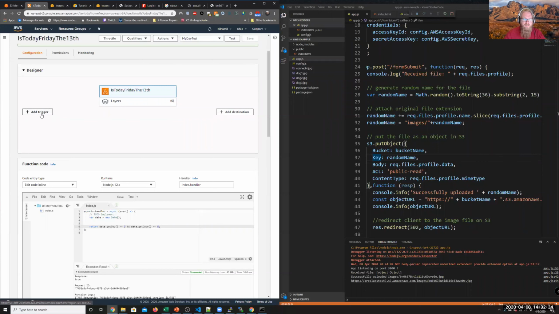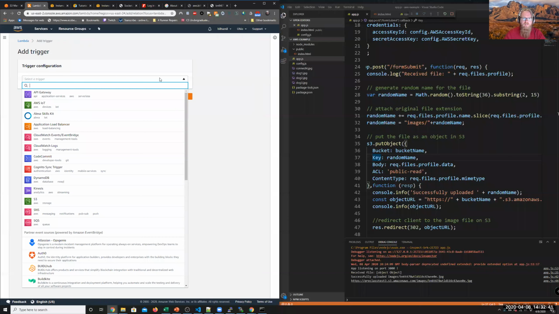And to actually call these functions, you can have what are called triggers. There are a bunch of different triggers that you can get from S3. I'm assuming if you add an object, you get a trigger to run some sort of function on that object. One example I could think of would be if I get a JPEG image, I could run a function that would resize that image or something like that. But we're going to do this with API Gateway.